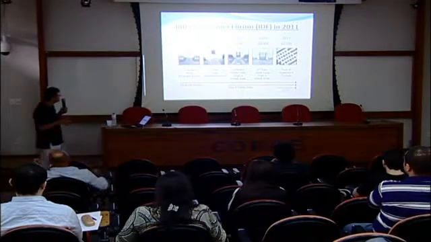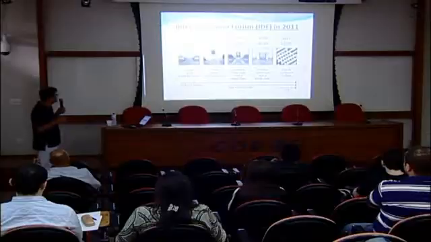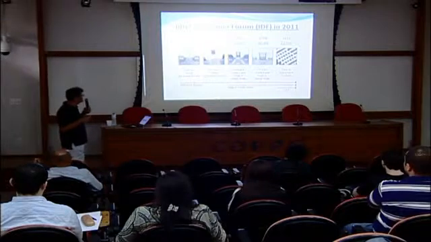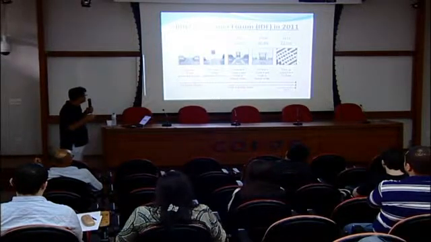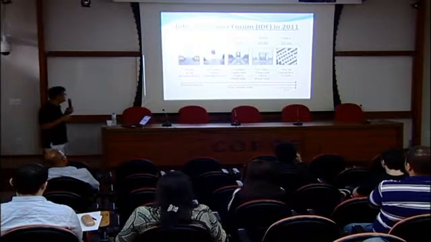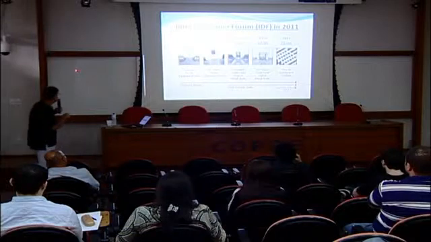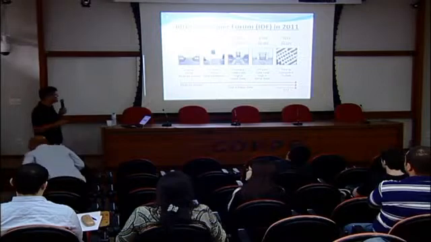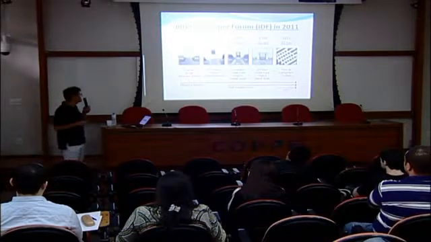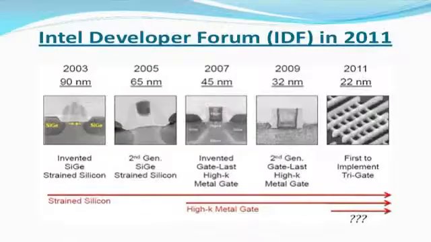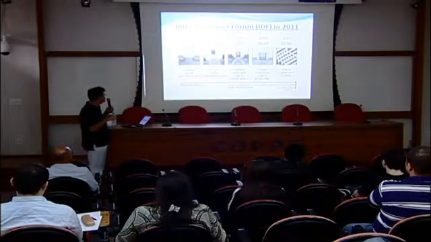And this is a rough diagram of how the materials and structures are developed at this moment. So in 2003, Intel made a 90 nanometer width. 90 nanometer means between this source and drain. This channel size is about 90 nanometer. And then the channel size continuously decreased to 65 and 45 nanometer.